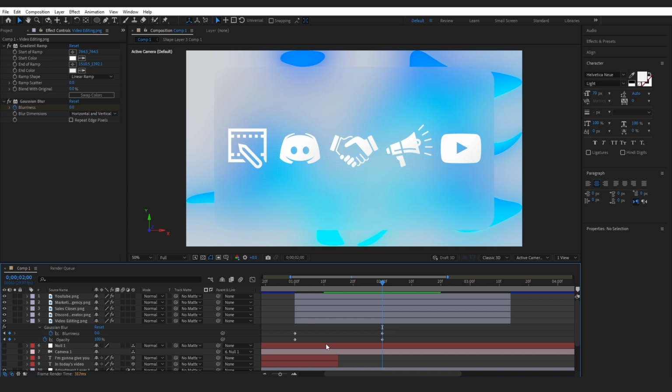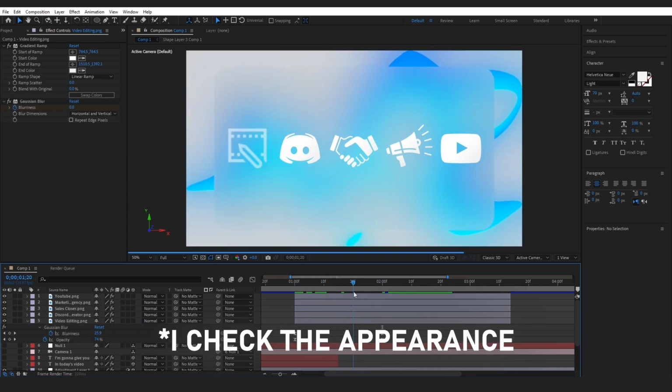For a more beautiful effect, I'll set the keyframes per F9 and add a small position animation from bottom to top over 30 frames.